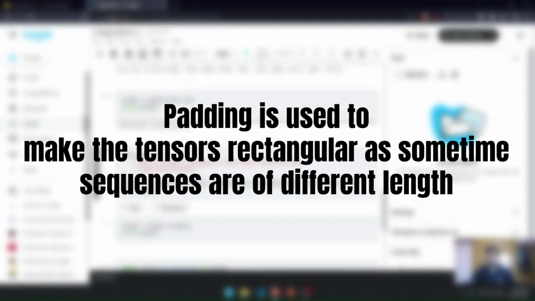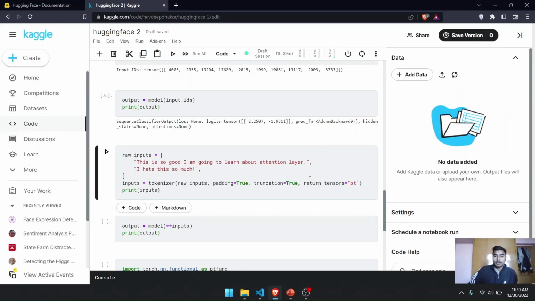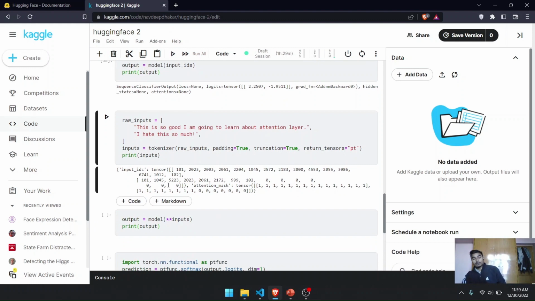Here we have provided the raw input to the tokenizer, and it will give us inputs that we can directly feed to the model. Let's run it and see what output it gives. Here we can see it is giving us an input ID tensor and an attention mask tensor.